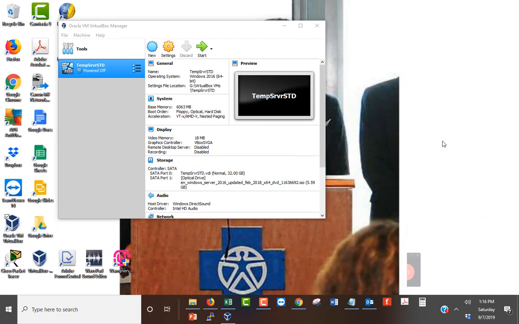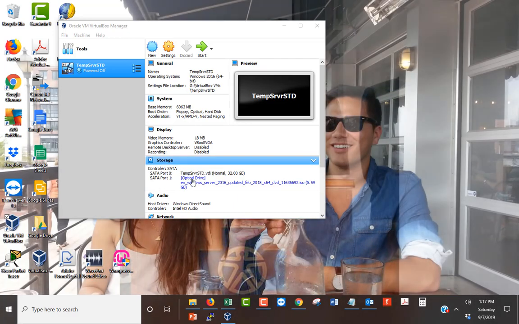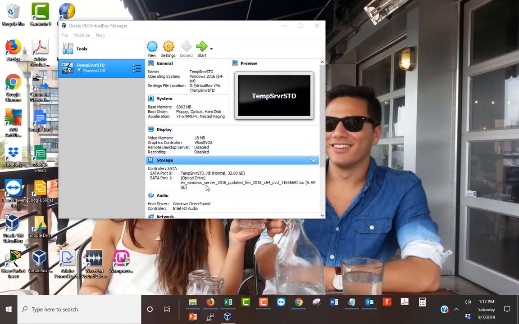Before we start loading our Windows Server, just a couple of things to note on the interface here, and that is that in our optical drive, we have our operating system image, or ISO, installed or ready to go.